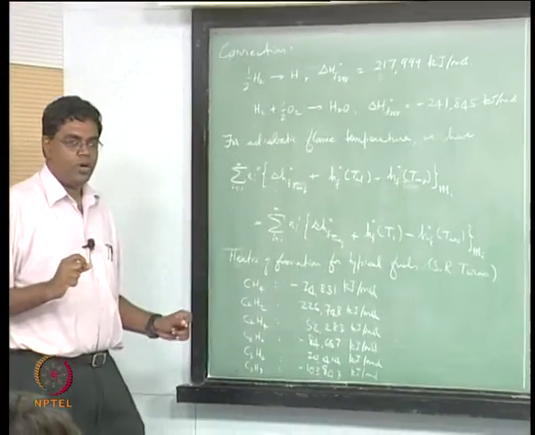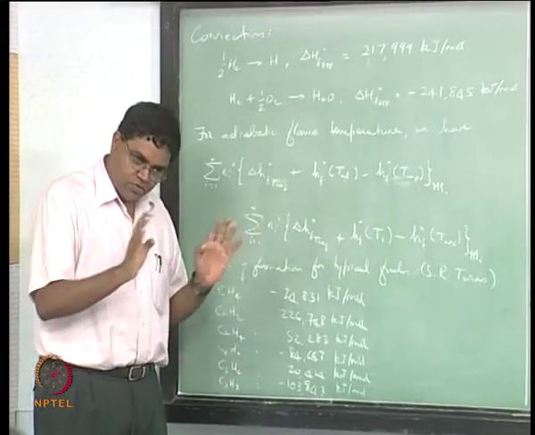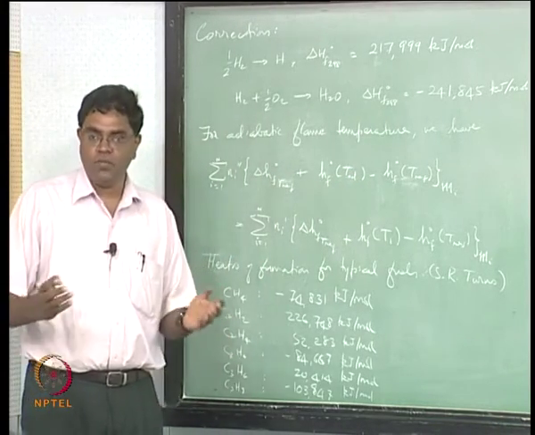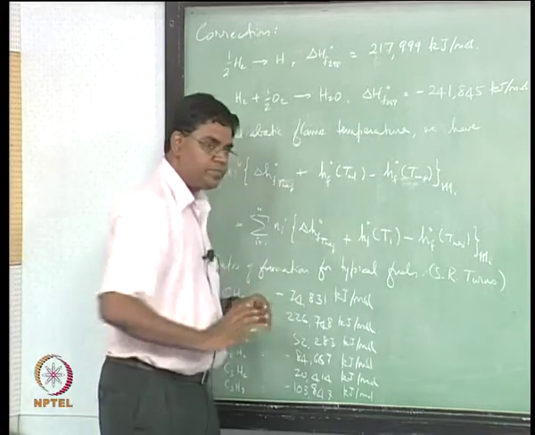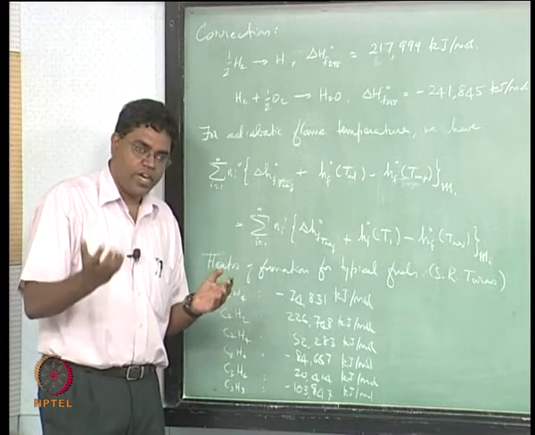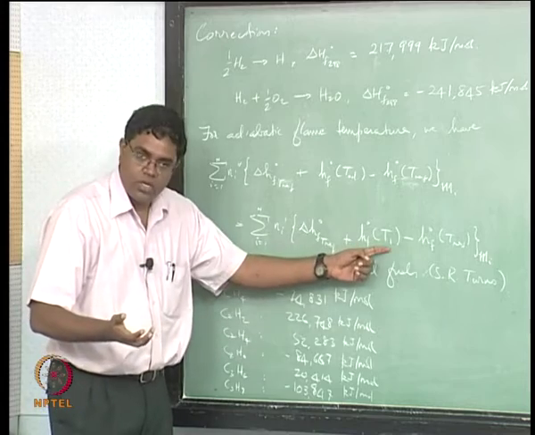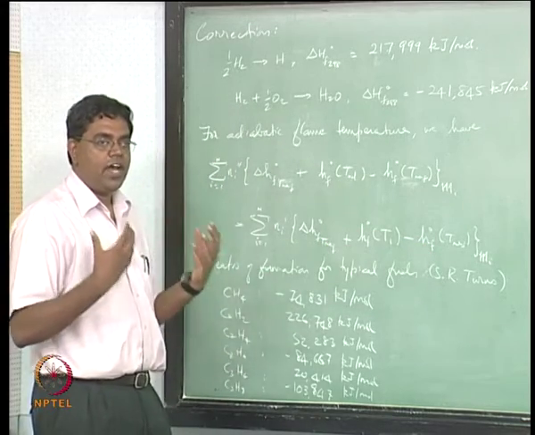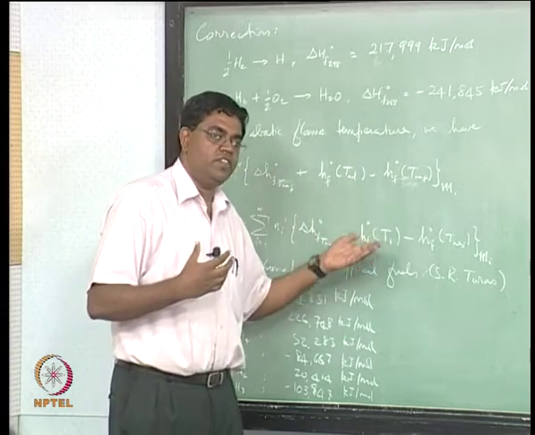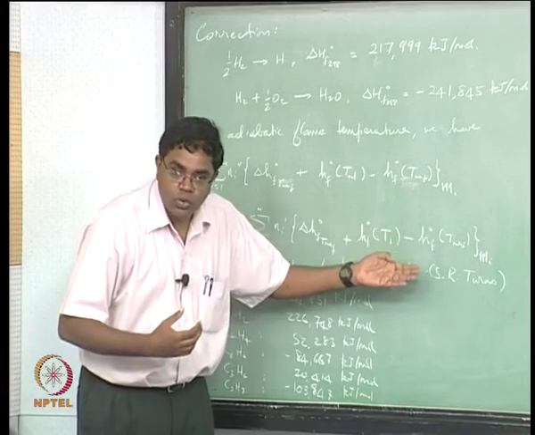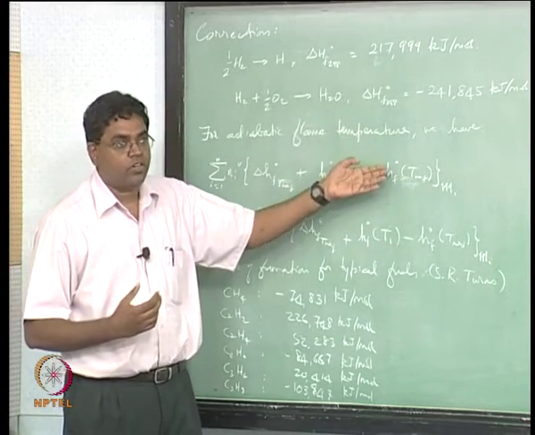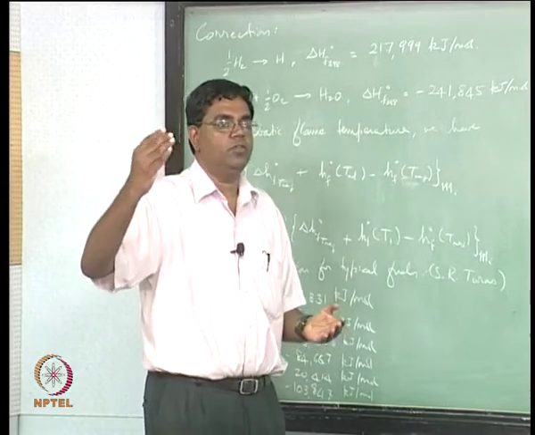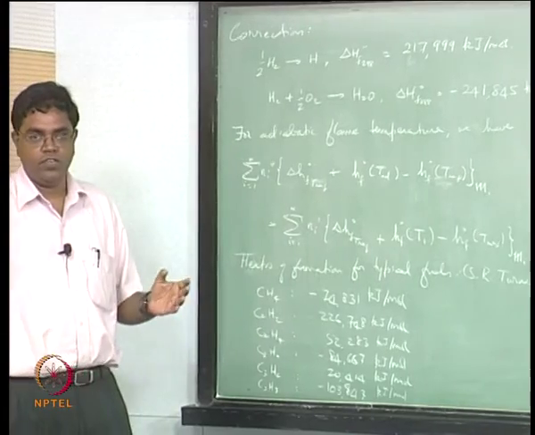So what we are looking for is, just for the sake of an approximate argument, if you didn't bother about the fact that the reactants and the products had different CPs, molecular weights, and so on, you're just simply looking at sensible enthalpies. You had a bunch of reactants at, let's say, room temperature or initial temperature T1, so the sensible enthalpy of that was pretty low. And I had to have this fuel release heat that will increase the sensible enthalpy of what were reactants to a very high sensible enthalpy value for the products. So the heating value of the fuel is primarily going into changing the sensible enthalpy of what were reactants to what will be products.